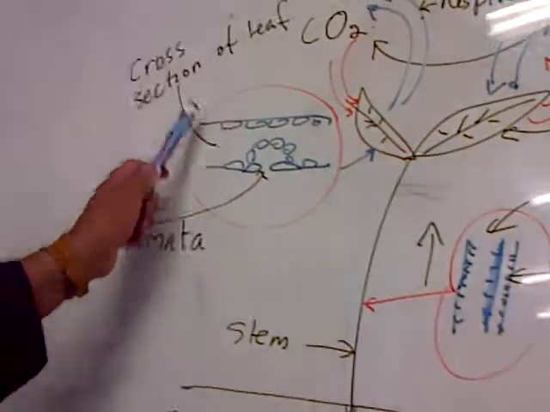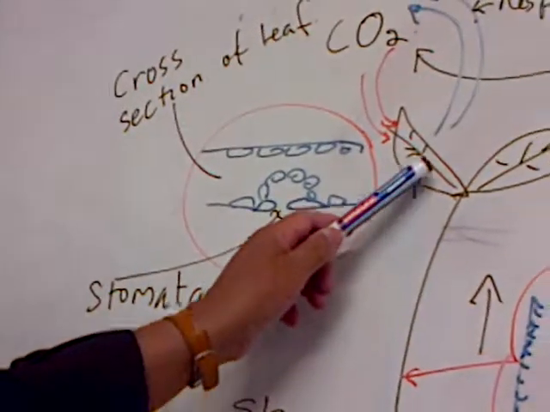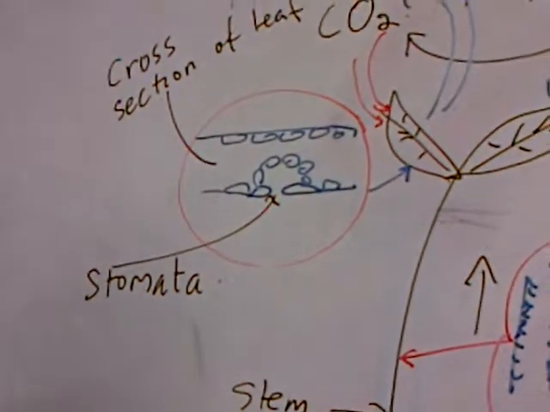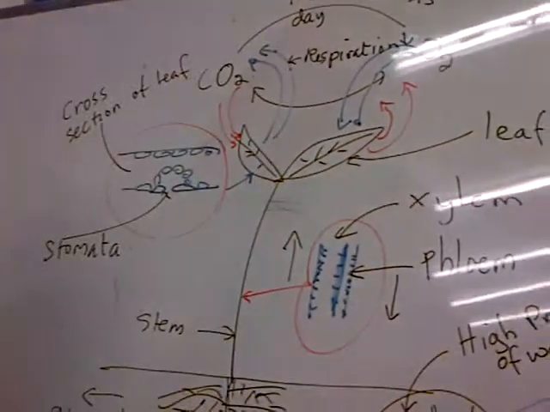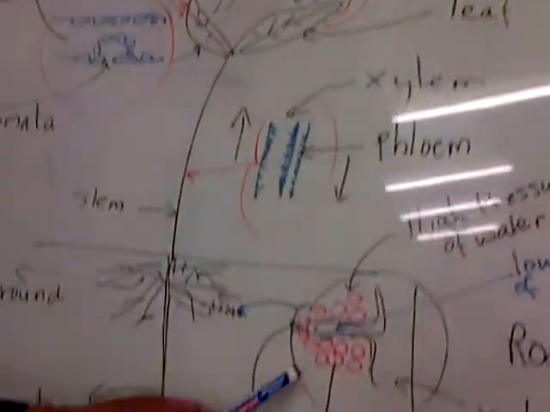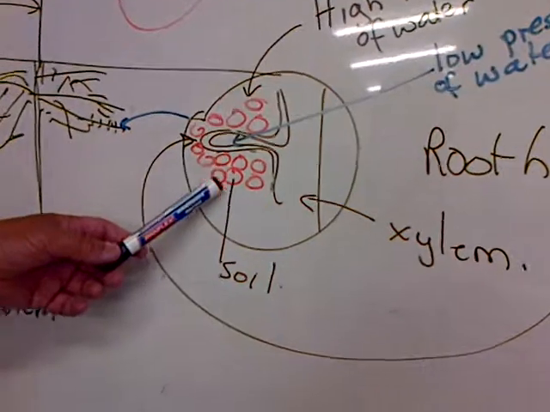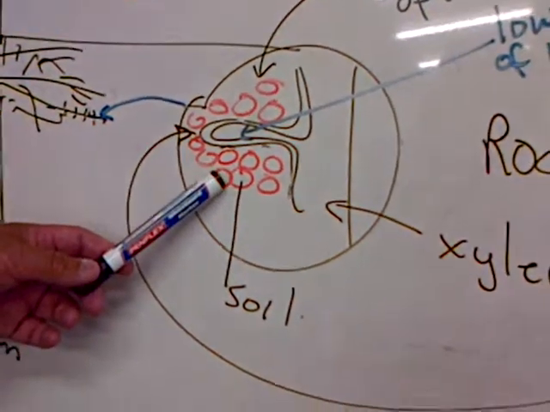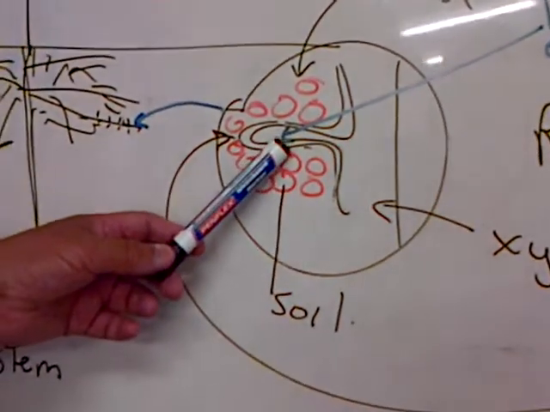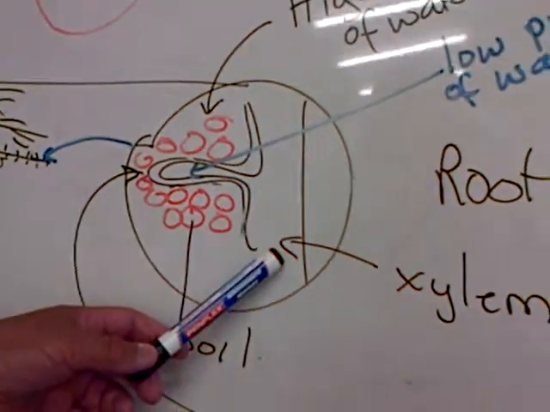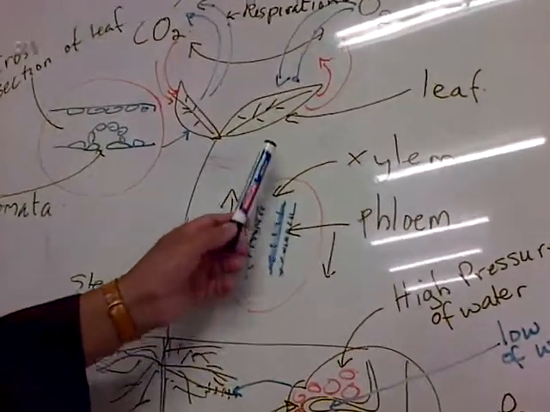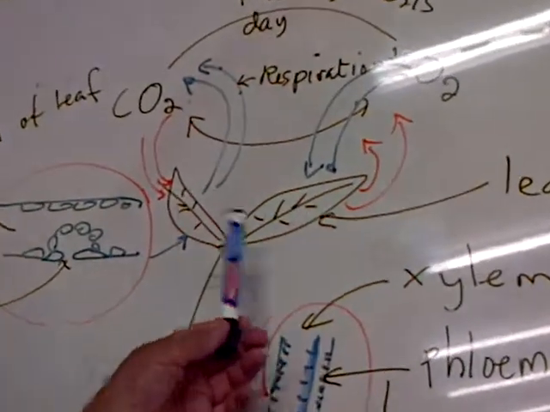And this is a cross-section of a leaf. If you take this leaf and you cut it in half and you put it under a microscope, it will look like this. Okay? Now, for this plant to survive, it needs different forces to operate. One is osmosis, which must take place here. That is, the water must go through a membrane into the root hair, and then from there it will have to go into the xylem and then up the xylem with the mineral salts to the leaves so that it can produce the food.